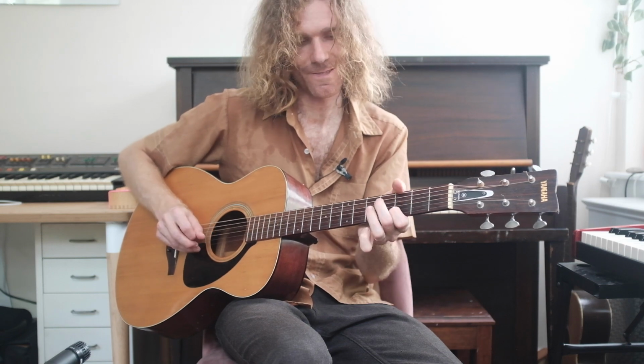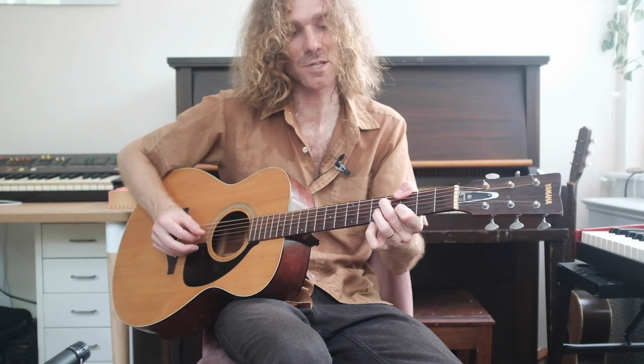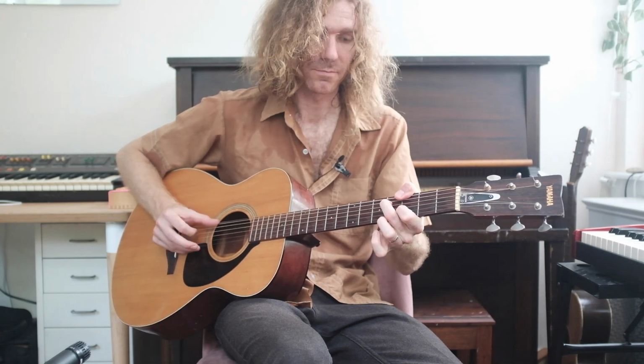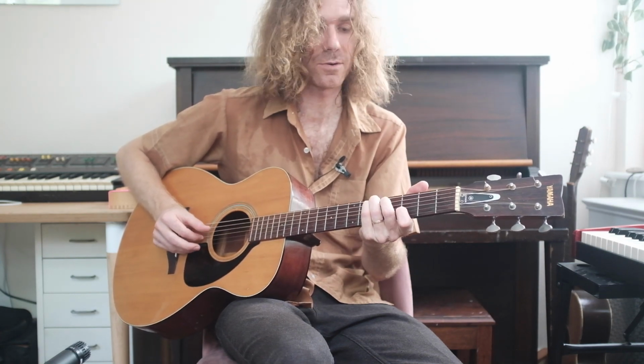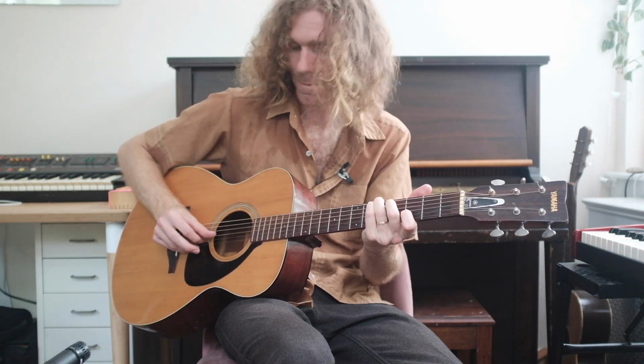I should say also about this hammer-on that it happens sometimes on other chords. So you might be in this G and sometimes go, or sometimes on this D. So you can throw that into your pattern.